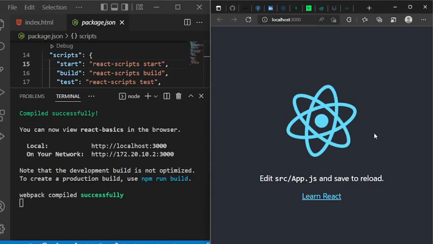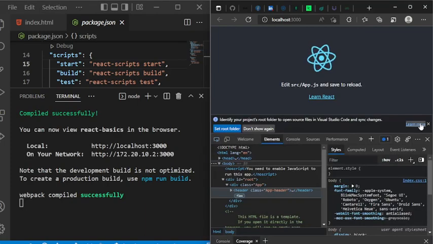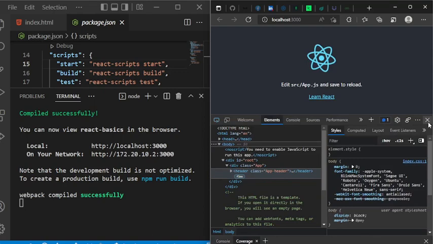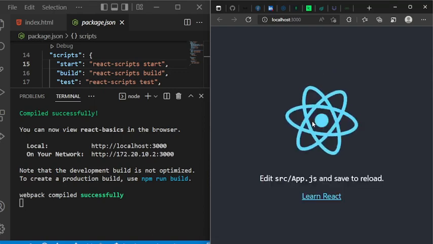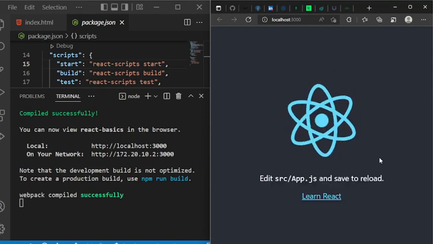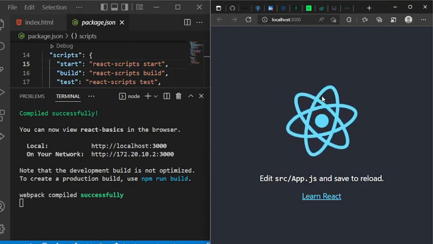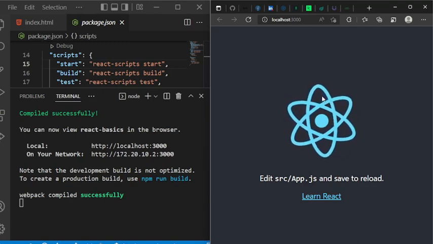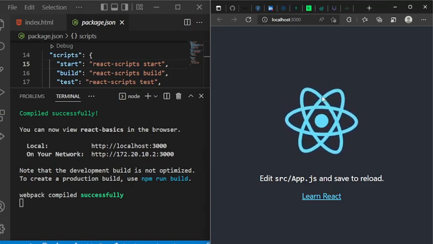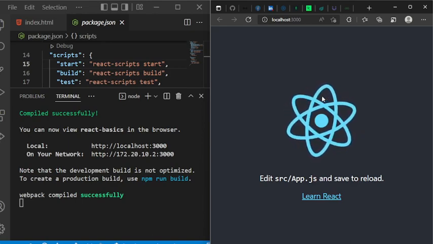Okay, so if you see this React logo spinning, it basically means you have successfully started the React application and everything is working. So anytime you install a React app with create-react-app, this is what you should see on the browser.